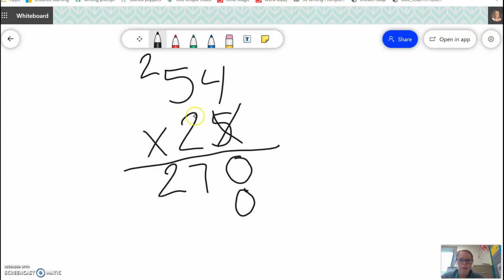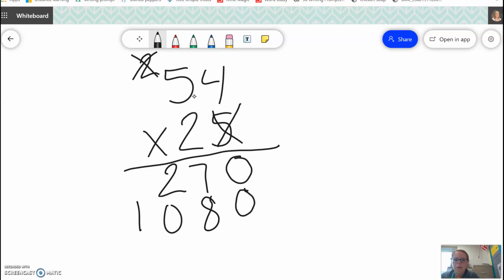Now I can go through to the next, actually before that, I'm going to cross off my 2 up here as well. So that way when I multiply for this 2 times 4 and 2 times 5, I don't get confused with what I was carrying. Now I can start 2 times 4, which is going to equal 8. Then I'm going to do 2 times 5, which equals 10. Now that I have multiplied 2 times each one of these numbers on the top, I'm done with that one. I have one more step.